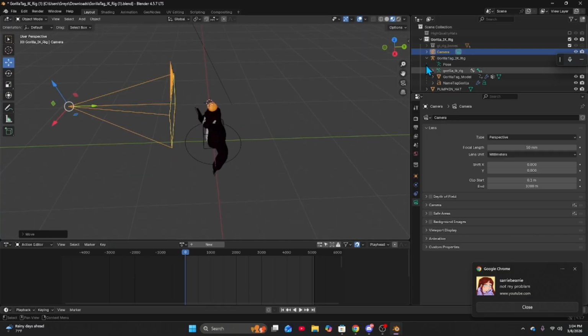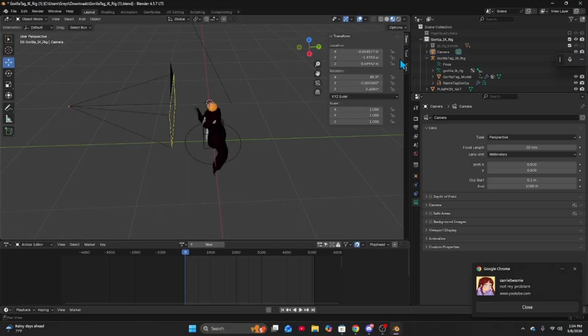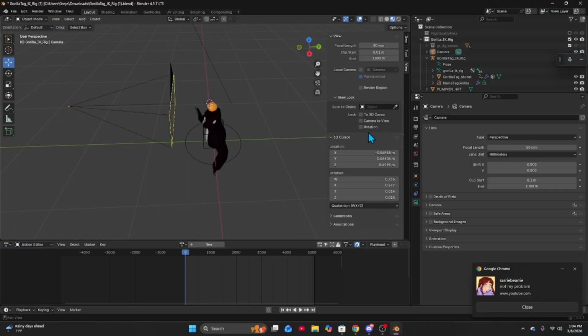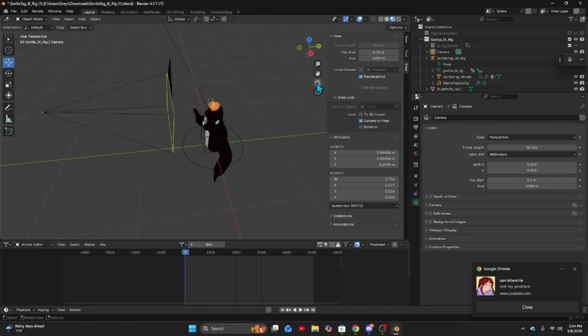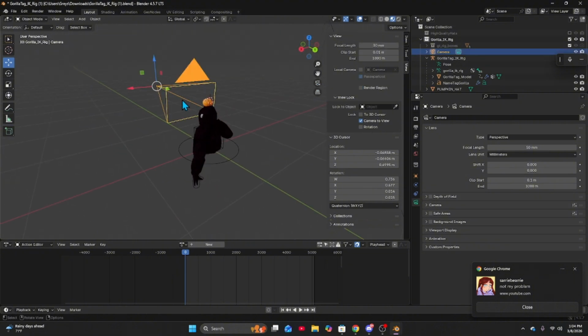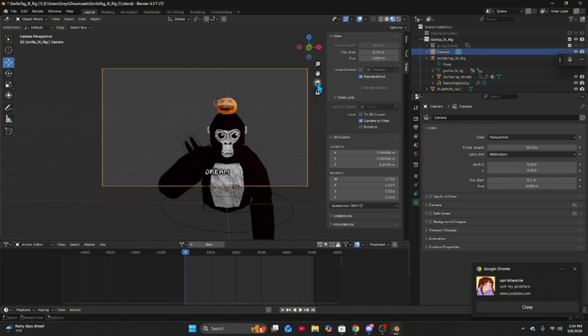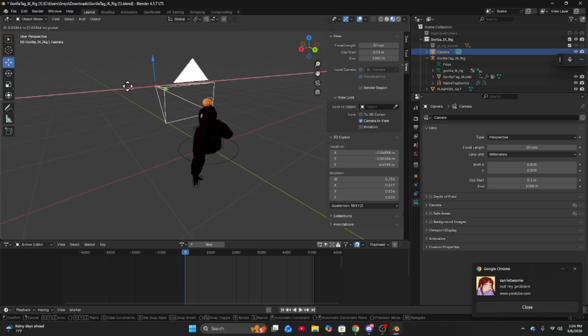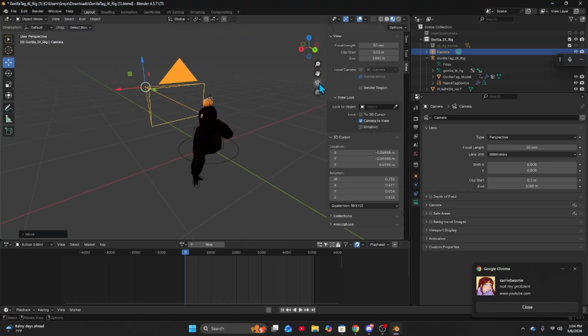Then you should click this little thing right here. Click view and you should turn on camera to view. And then now that you've done that, you could click on the camera and then go onto it. And if you don't like where the camera is, you could move it to where you want it.